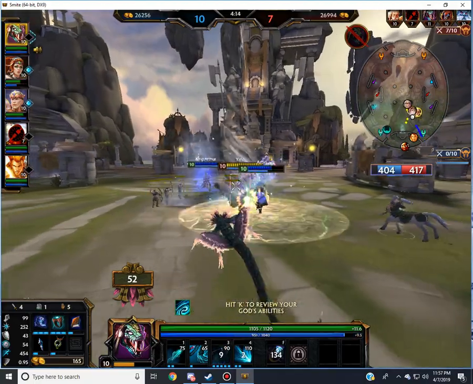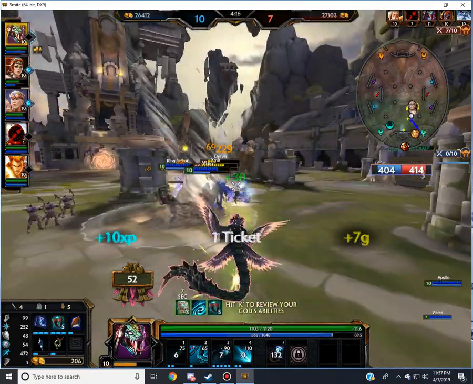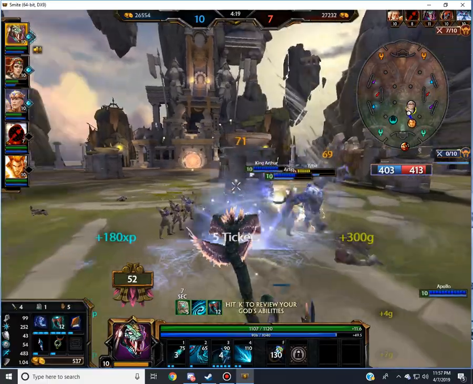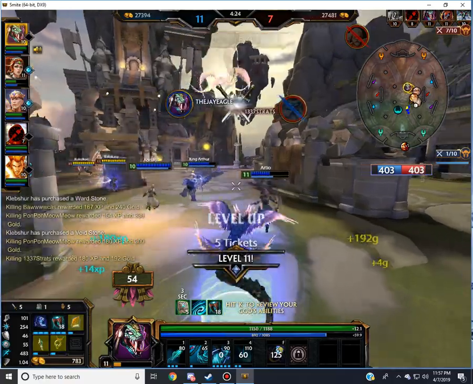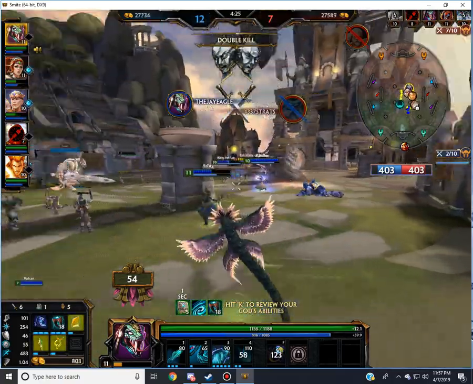Oh, hi, Ymir. When did you get there? Oh, you saved your teammate, that's for sure. Ooh, but you killed Kyrith, I think. Let's go. Ooh, is that a kill on Ymir? It is! Double? Dang. I got a double kill.